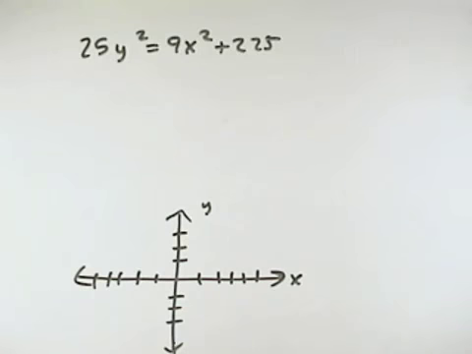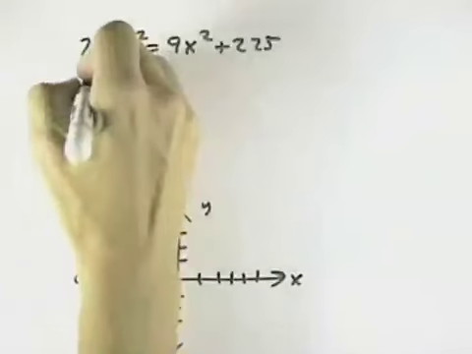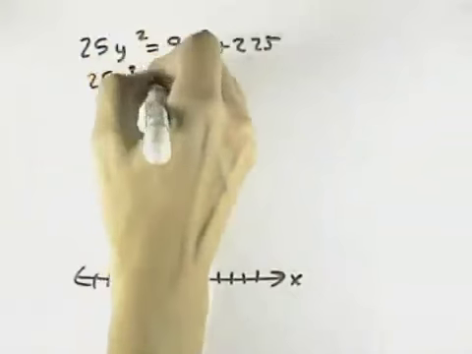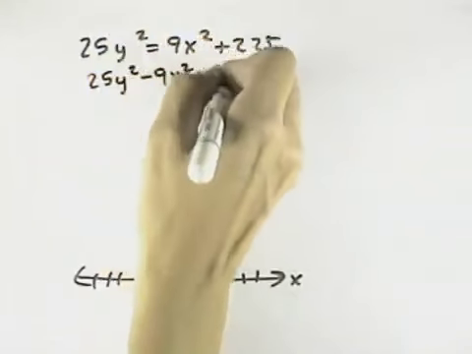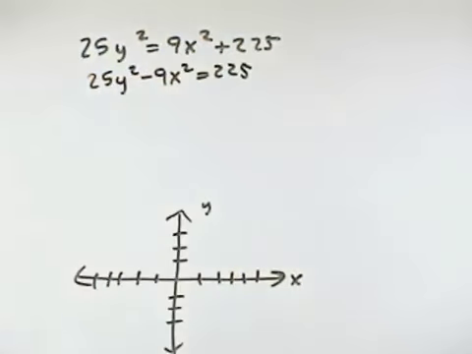In this problem, we want to determine what the graph of this equation will look like. Well, for all the standard forms of our different equations, we need x and y on the same side. So the first thing I'm going to do is bring the y term over to the left. But now also, we don't want coefficients in front of x and y, so that means we need to get rid of the 25 and the 9.